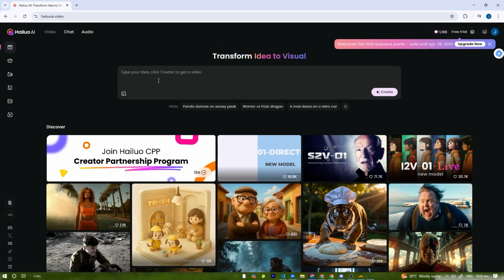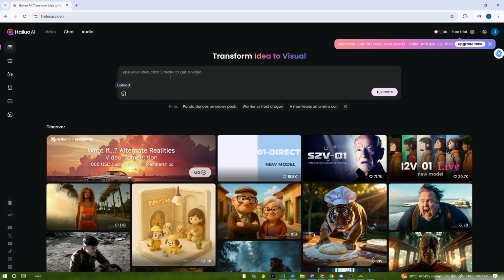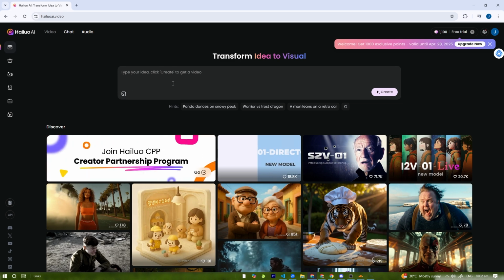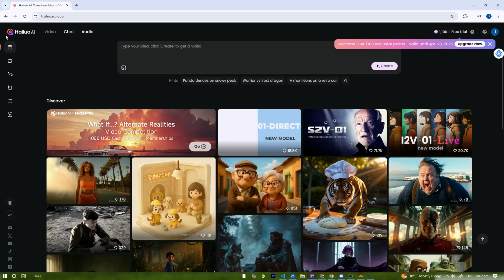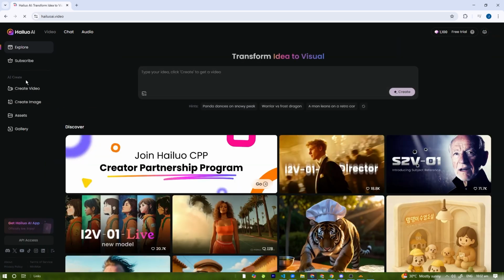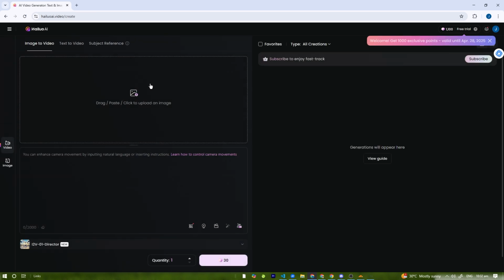Then after that, you're going to choose your input method. So if you want to create the video here, or you can just upload a picture. So you can explore. It's create video, create image, but we're gonna create a video today because I want something spicy. So let's say a football player kicking a ball through the net. Then we want one quantity.